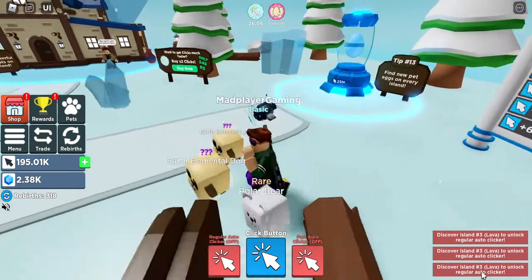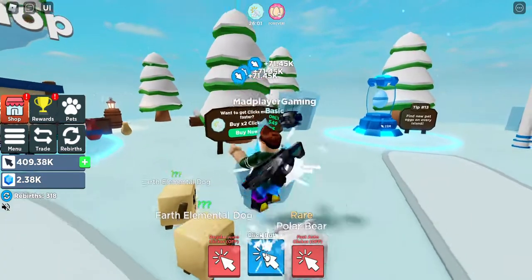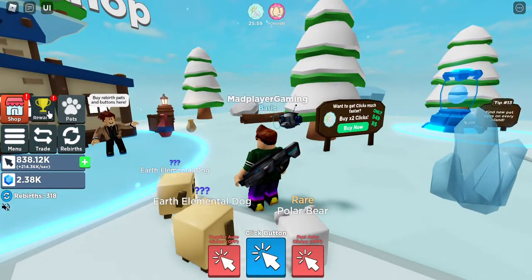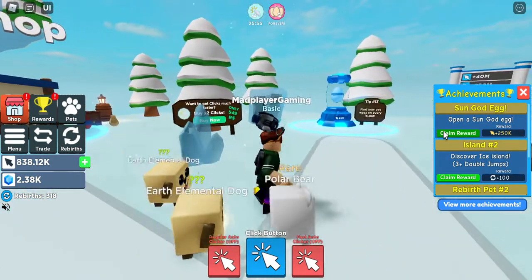Yeah, I need to destroy the third island. So I guess I'm on the second island right now. Okay, so let me click a little bit. Wait, I got a reward. Let me get that. Open a sun god egg. Wait, what? Where did I open that?